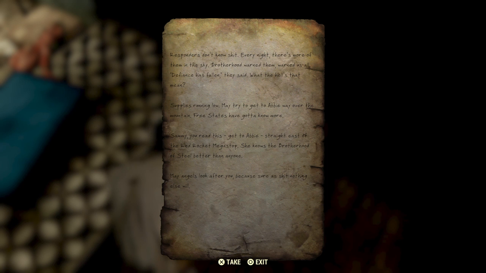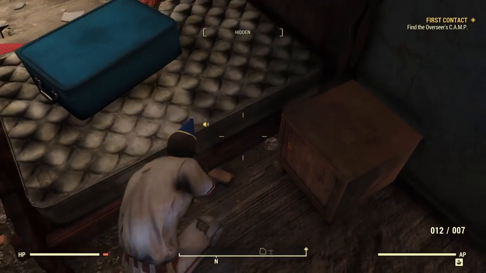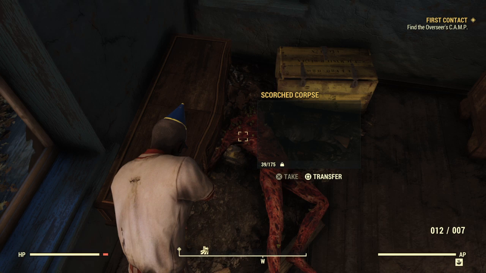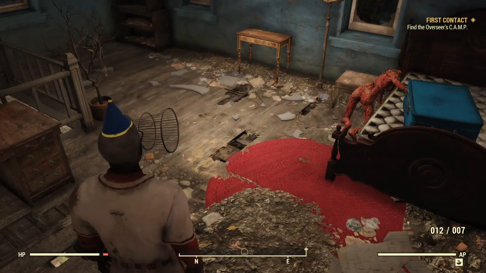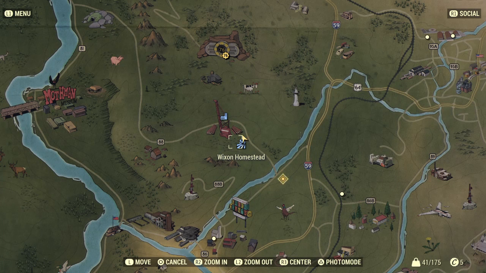Defiance has fallen. Defiance 2050? Why is it Brotherhood and stuff out there? I guess they formed before the vaults even opened. Something under that bed. Stupid old dead corpse. Give me that. Is this a discovery on the map? Wixen Homestead.